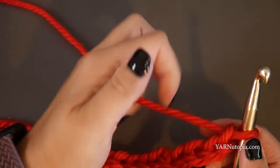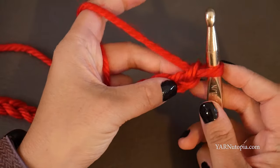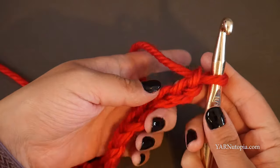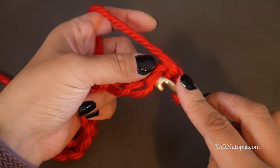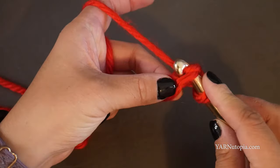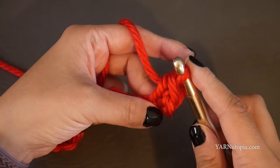Then what we're going to do is single crochet into the second chain from the hook. So the loop on the hook doesn't count, so count 1, 2, this chain right here. And what I'm going to do is turn my chain towards me and work in these back ridges here. So go into this second chain from the hook, go in, yarn over, pull through, and then yarn over and pull through both loops. That's a single crochet.